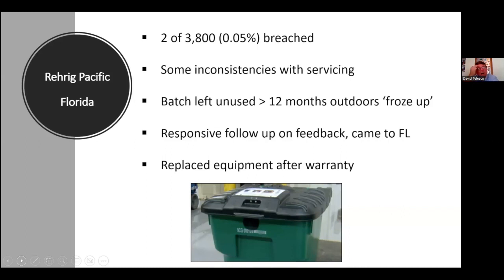There was an odd situation recently. Collier County bought Rear Rig cans through our grant program, and about 80 cans were left on the lot, exposed to the elements for over 12 months. They got rusty and actually froze up — you couldn't open them. Yet cans in the same county that were in active use had no problems. We contacted Rear Rig and even though the warranty had expired, they provided brand-new replacement cans. They came to Florida, picked up 86 cans, and are testing to find out what caused them to freeze up. We've been pleased with their responsiveness.